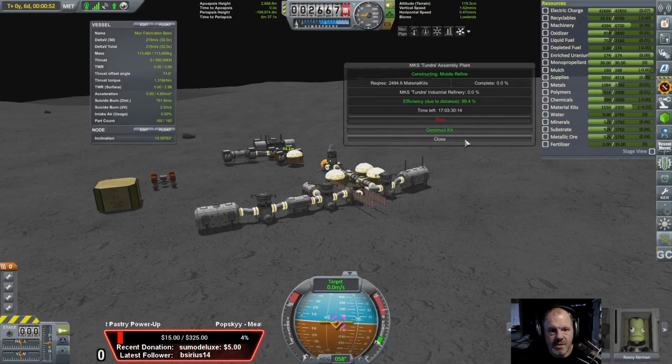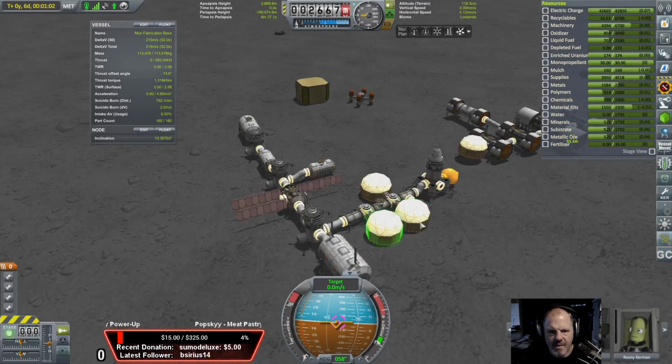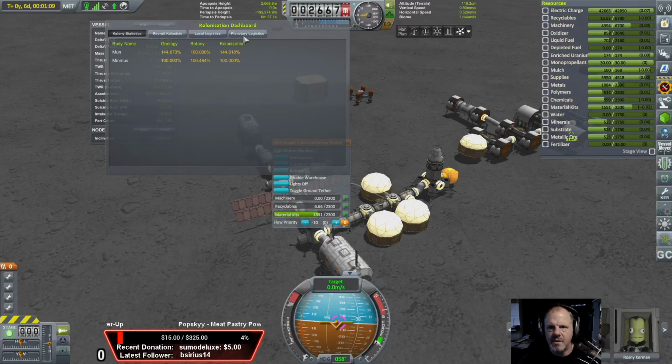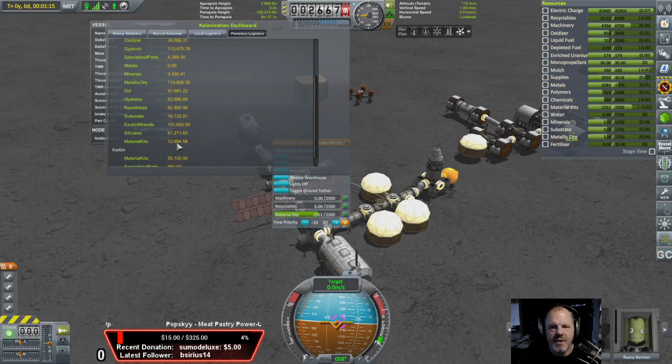So let's close this. And if I come over here, somewhere. See, I'm actually making material kits here. So cool. And they get stored somewhere. So this is storing them, but once it goes over this, it goes to the planetary, which I don't think I... Oh, okay. So I have 13,000 material kits because of this. Nice. All right, so it won't stop.